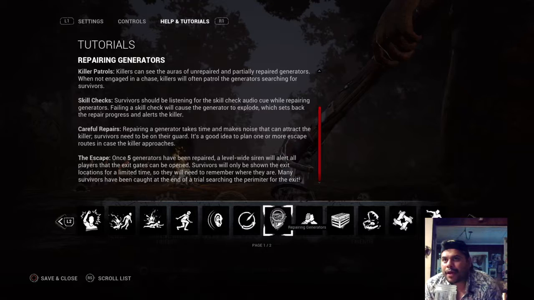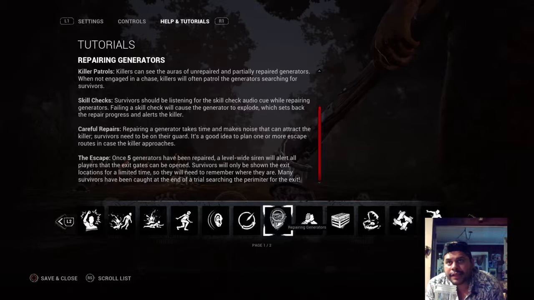The escape. Once 5 generators have been repaired, a loud siren will alert all the players that the exit gates can be opened. Survivors will only be shown the exit locations for a limited time, so they will need to remember where they are. Many survivors have been caught at the end of the trial searching the perimeter for the exit. Damn.